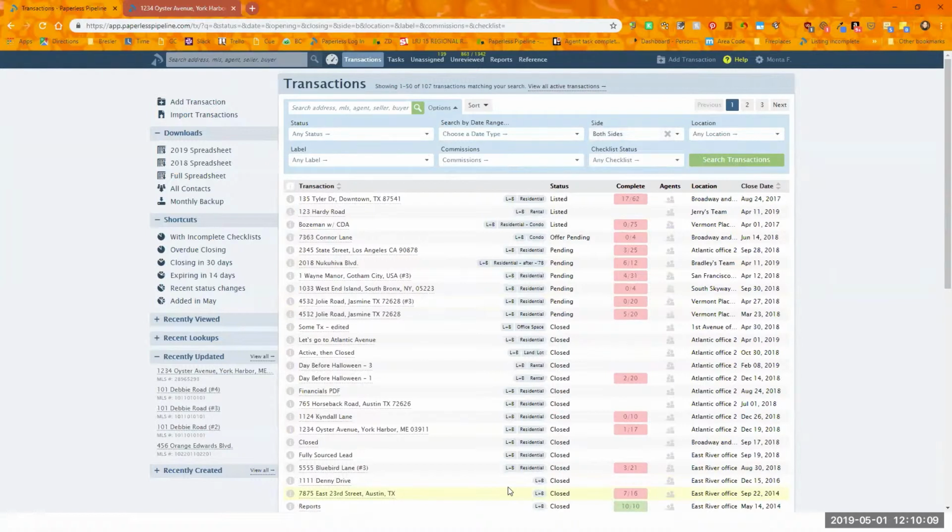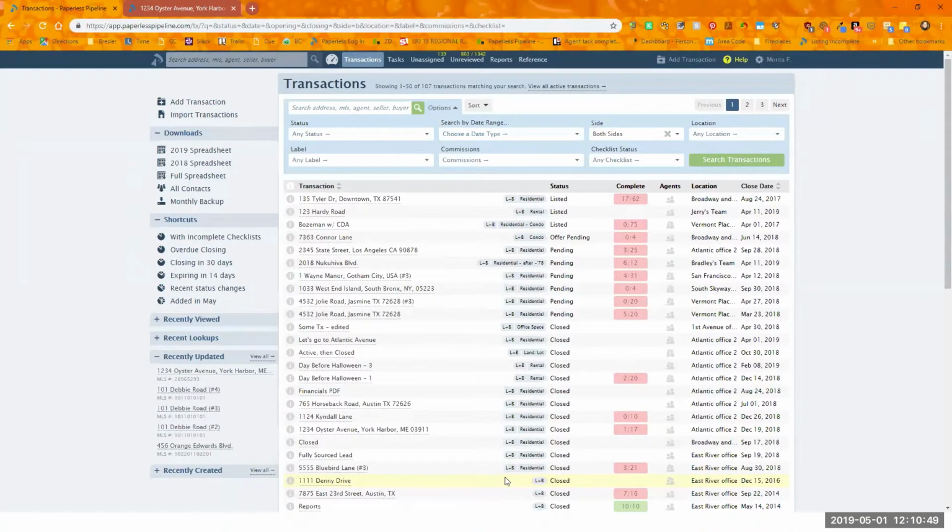And then the system will also consider which side of the transaction you have throughout the system for several different reasons. Some of the big ones are when you're setting up your checklist to be auto-assigned. You've got the ability to assign a checklist in addition to what status it is and what transaction label it has. You can also specify which side you want that checklist to be auto-assigned for a particular rule. So if I say always assign a checklist when it's in the listing status and it's a residential property and I've got the listing side, okay?